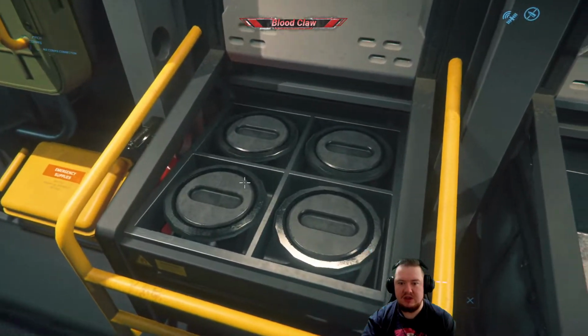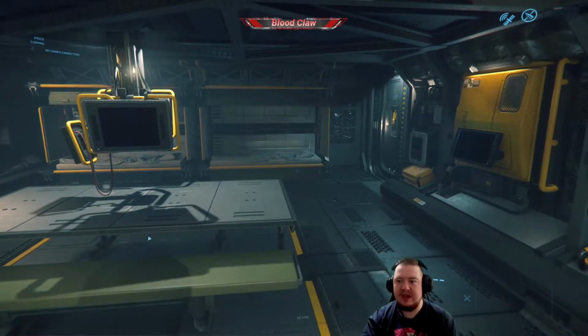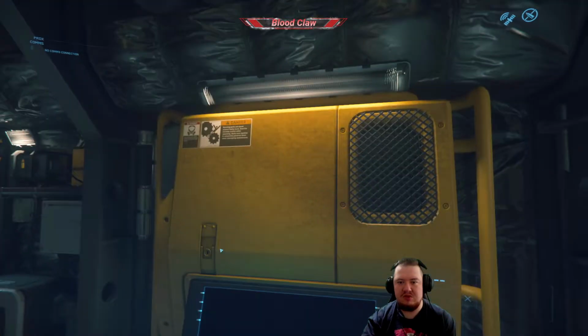I don't know what that is. Are they hobs for cooking? I'm not sure. But yeah, very Drake, very minimalistic. I don't know what that panel's for.